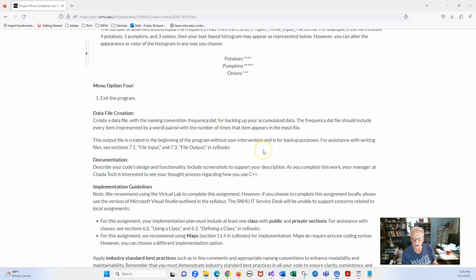So we're going to go in here to the output file is created without user intervention. So basically, you're going to run the program. The first thing it's going to do is read the file. Then you're going to have the output file written. That's when the user intervention becomes, so you can refer to the other ones. The temperature was one also that read and write in here.